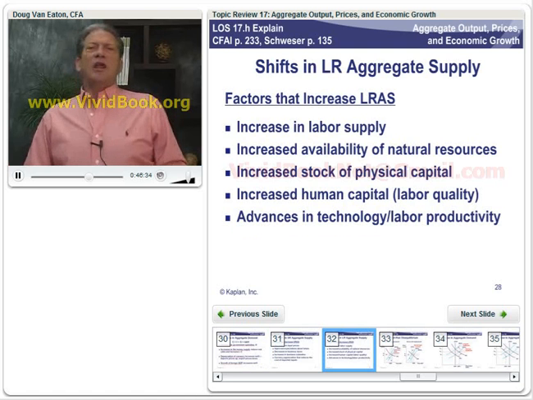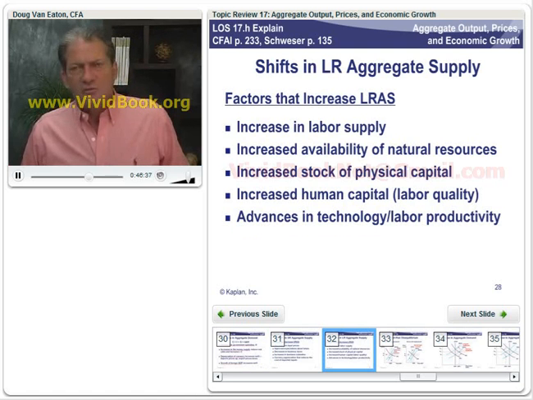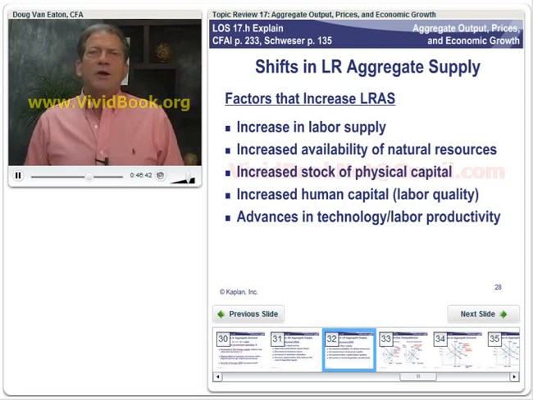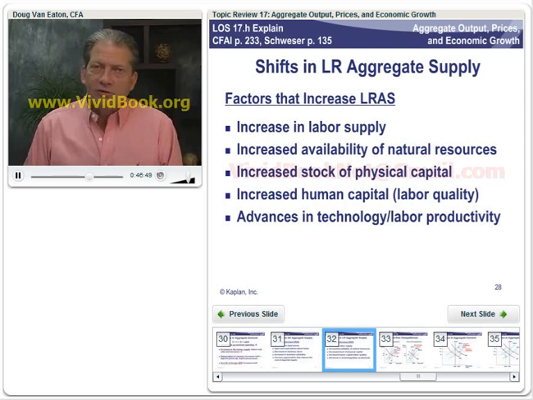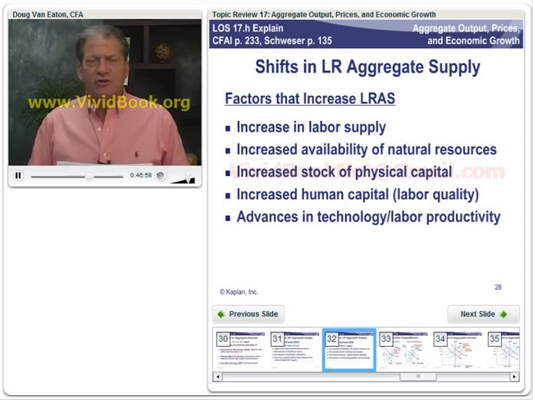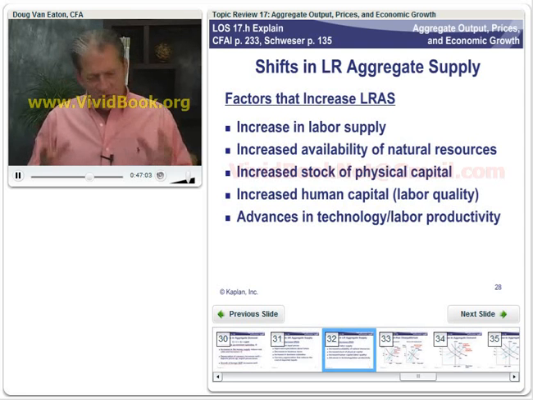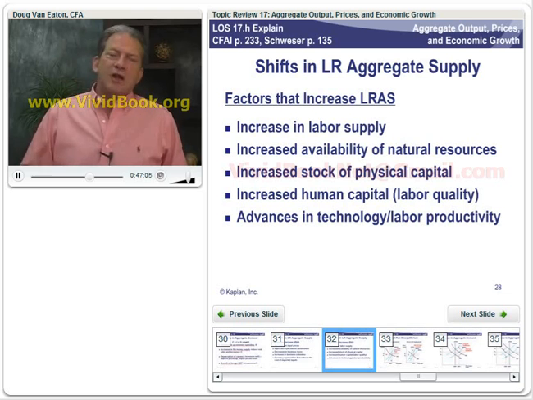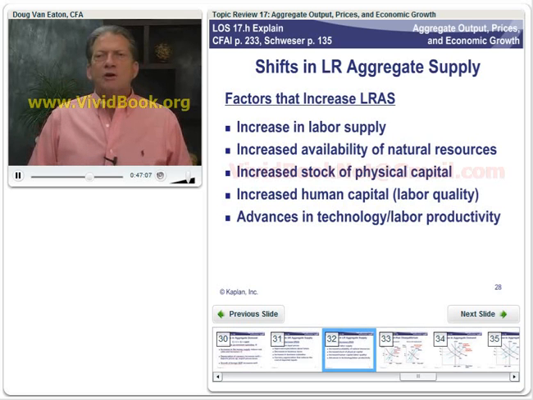And not just labor numbers, but with more education, more skills, more training, more experience, the labor force gets more valuable. We call this additional value human capital. And when we have more of that, we can produce more goods and services with the same capital stock. And advances in technology, that's what advances in technology mean, really, in production: I can take the same resources and get more stuff out of it. So I can take the same physical capital, the same labor and human capital, put it together and get more stuff.